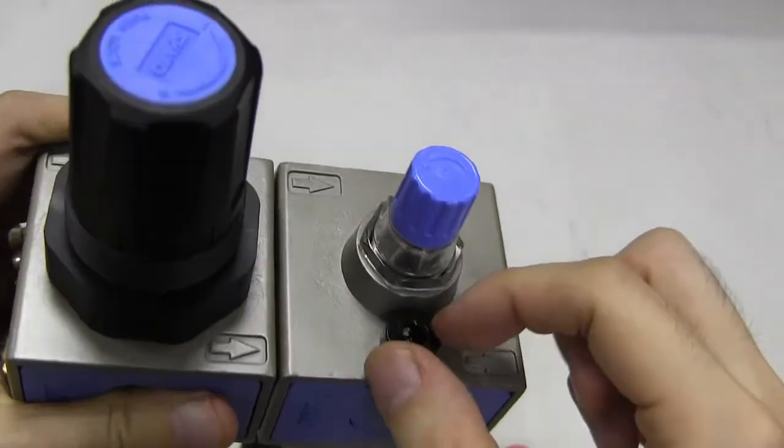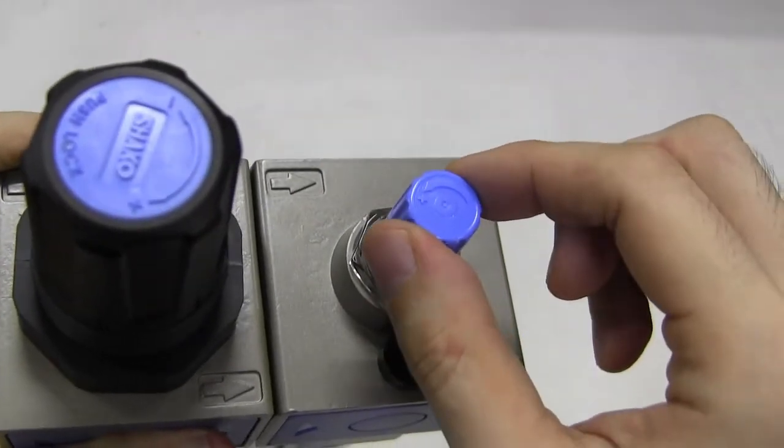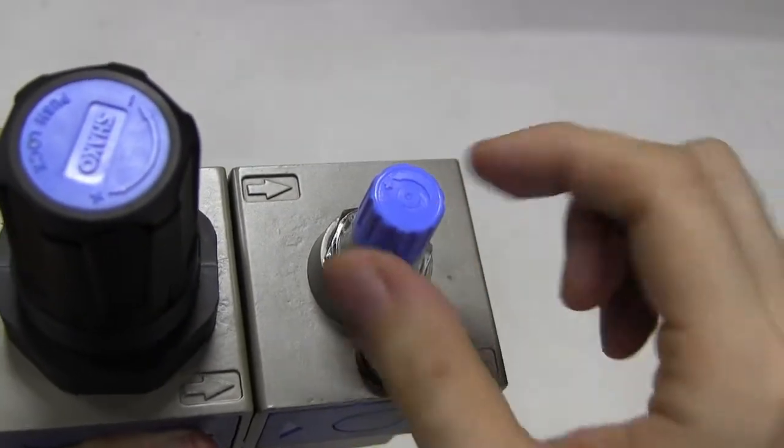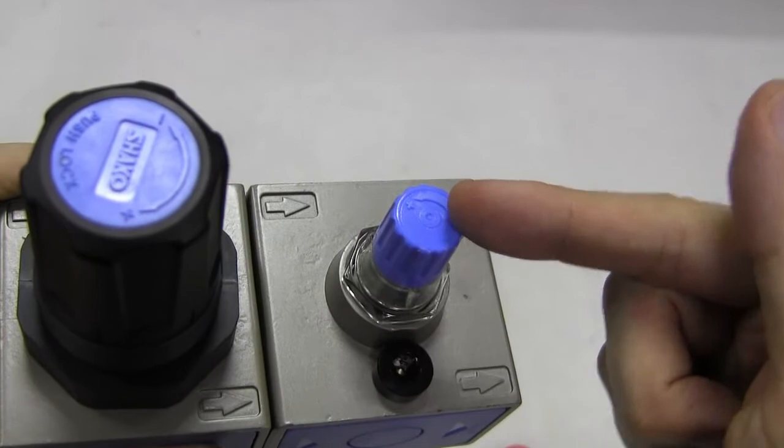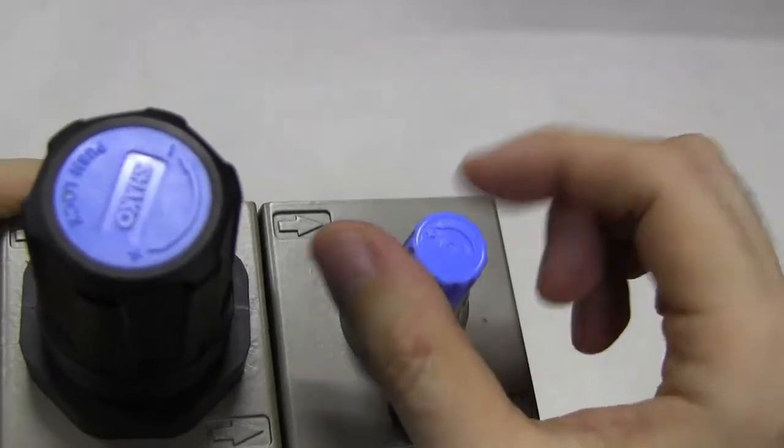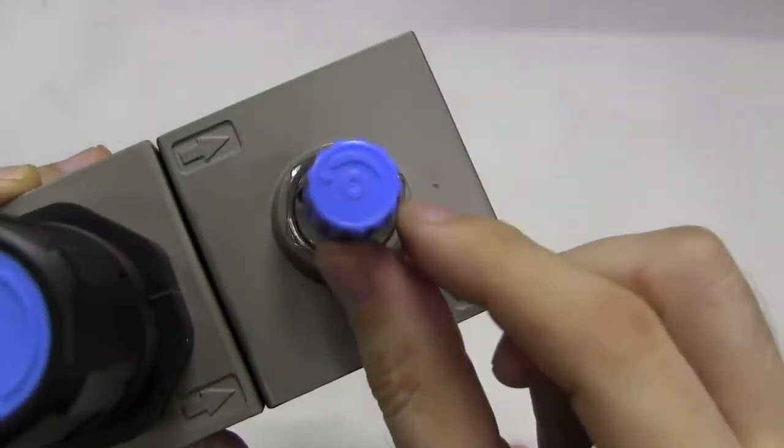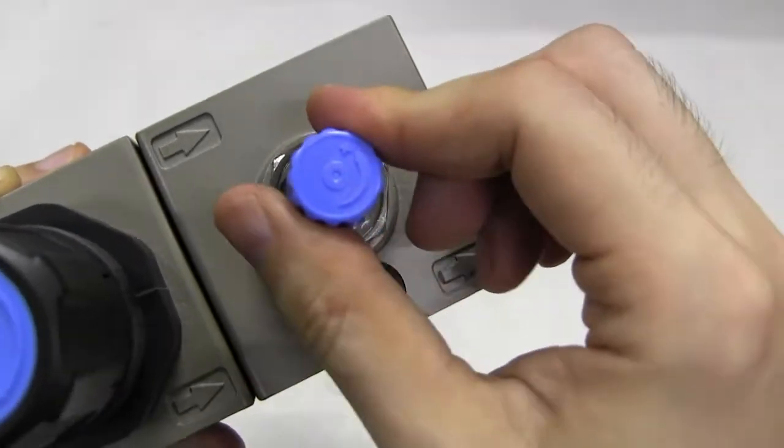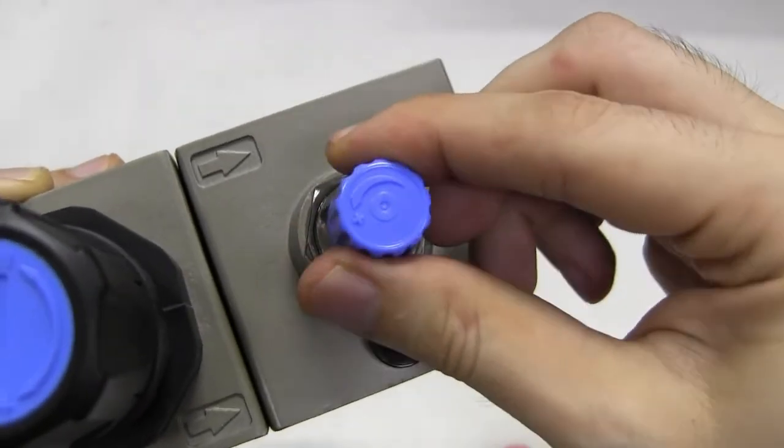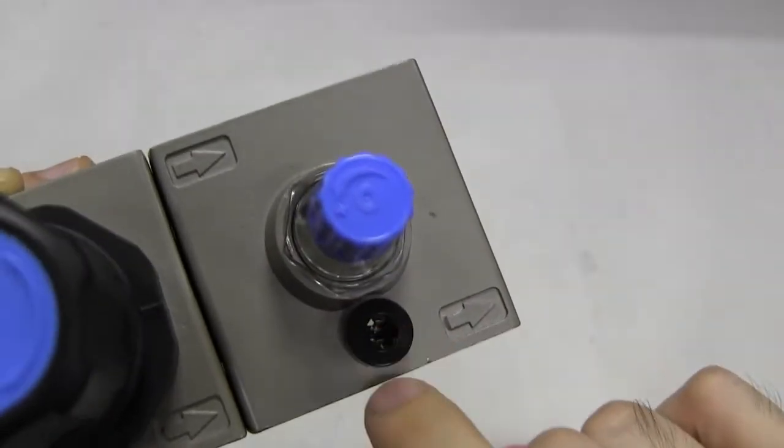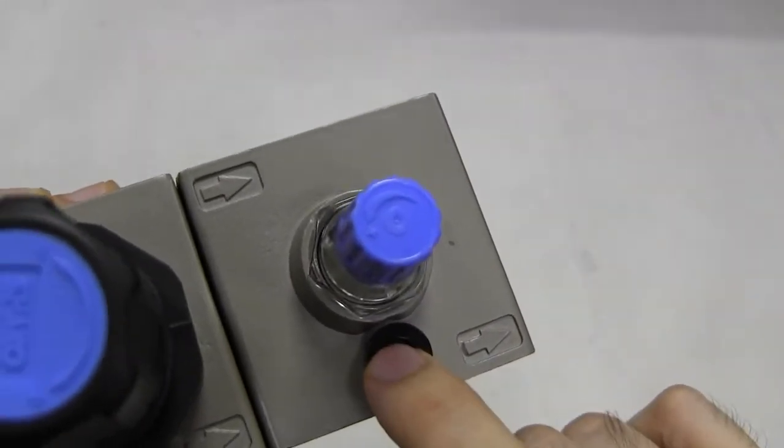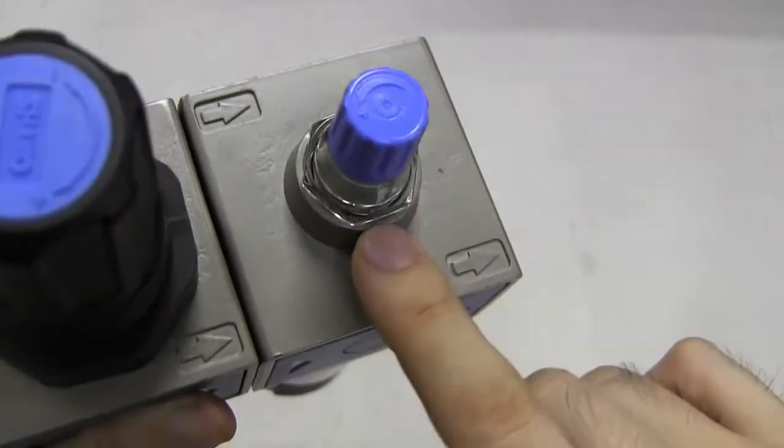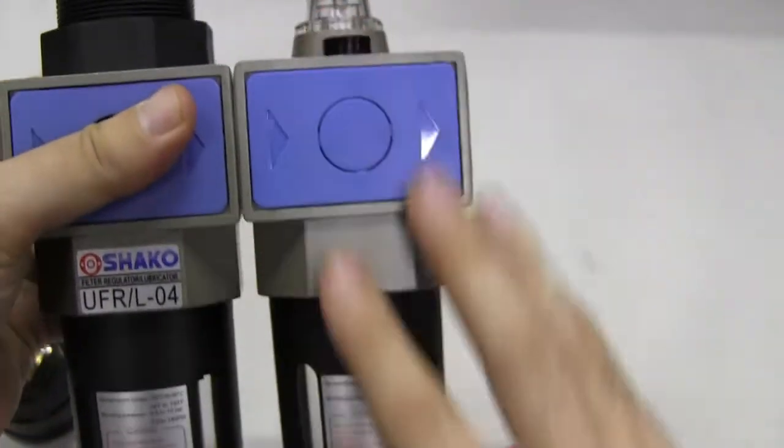Here what we have is the lubricator part. This is the new bottle. Used to be you have to have a screwdriver to turn it, right now you can just hand tighten it. If you want to decrease the lubrication part, just turn it clockwise. Increase it counterclockwise. Here you need an allen key to open this plug so that you can fill the lubricator part.